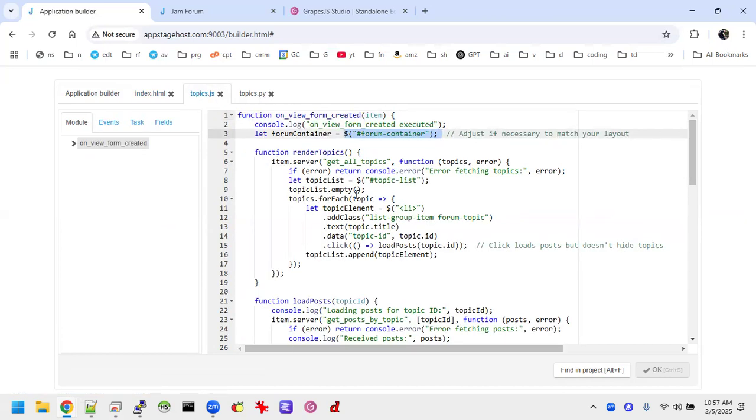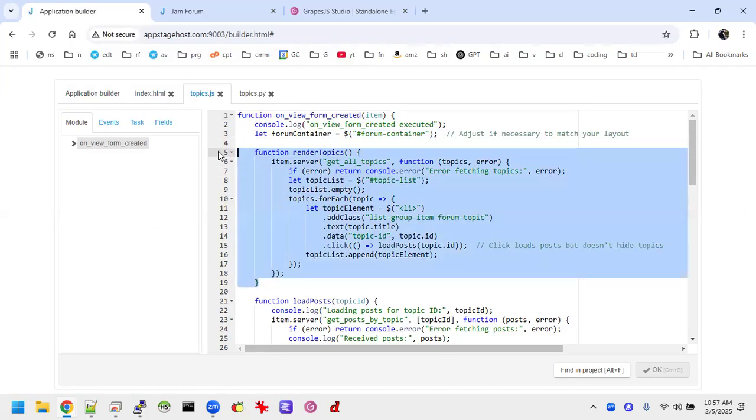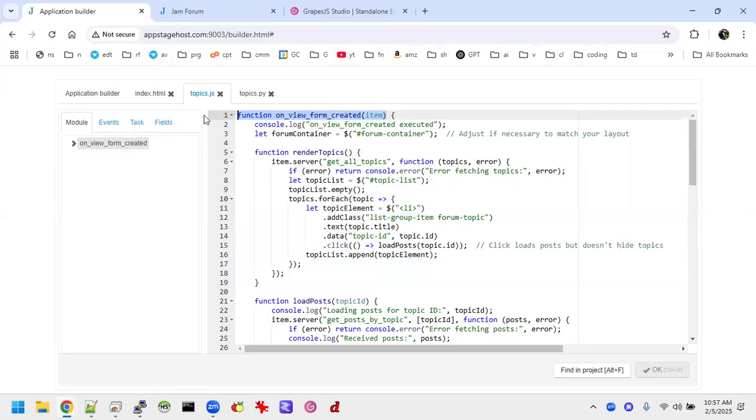And I've got a couple functions here. Let's take a look at the render topics function. And just to be clear, all of these are included inside the handler for the onView form created event. So these things all get run when the view form is created, when you open that page.